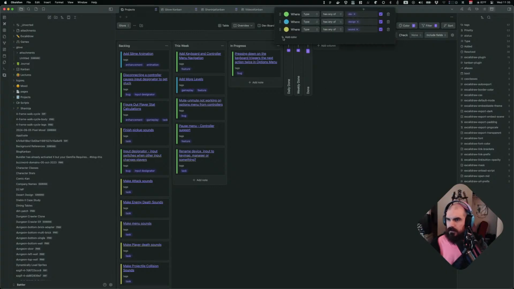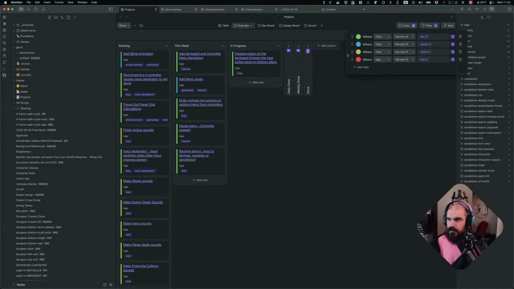I could add another color that's like red, where tags is any bug. Oh, the priority is the opposite way. So I've got to put this on top. Okay, so this will show me when I'm working on bugs. So green or red is dev work.